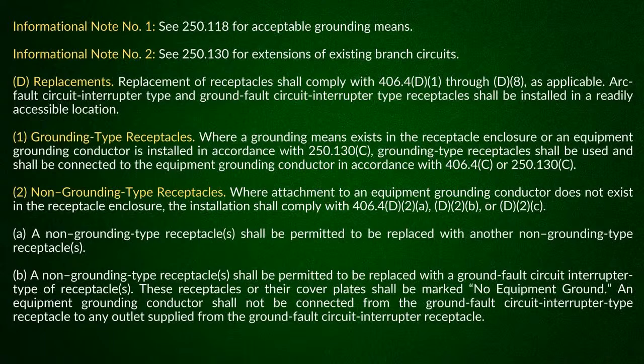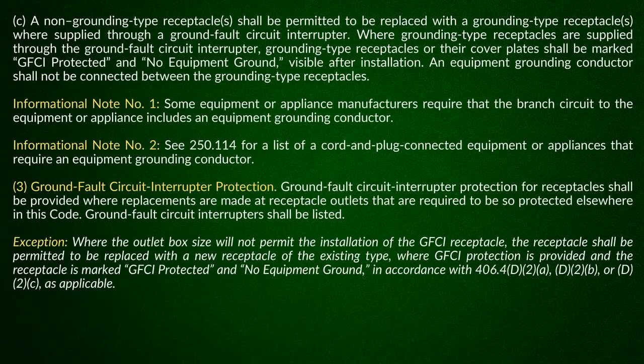So here's where that information comes from, and it just ties all of this in about your non-grounding type receptacle being replaced with a GFCI type. Okay? Yeah, and then it also shows that you're not taking an equipment ground off of that GFCI device and running it downstream either. Right.